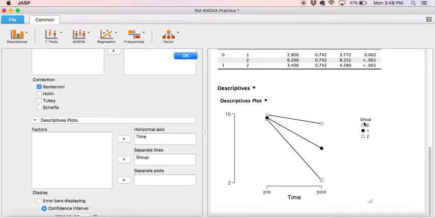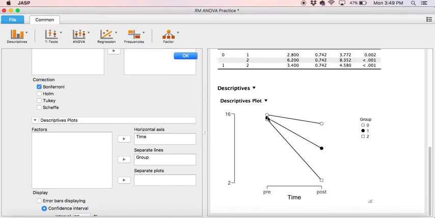And then we have group. So remember, 0, waitlist, 1, treatment 1, 5 milligrams, 2, treatment 2, 10 milligrams. So let's see what happened to these patients and their anxiety scores from pre-treatment to post-treatment. So before getting the drug or after getting the drug. Now our waitlist, who did not receive any drug at all, looks like there wasn't much of a difference there. They stay the same, which is what we would expect because they're not receiving treatment. Now let's look at group 1 who received 5 milligrams of the drug. They did have a reduction in their anxiety scores, okay?